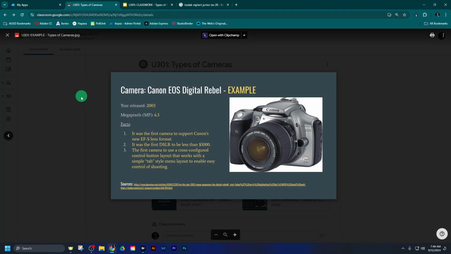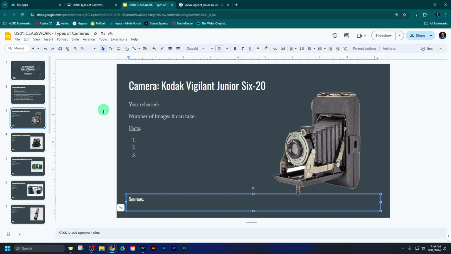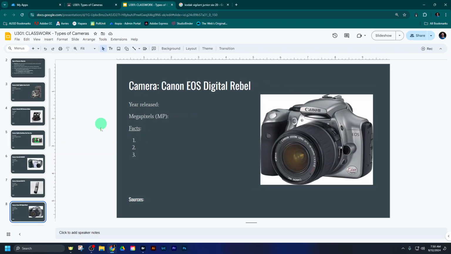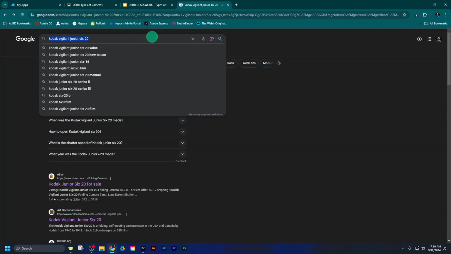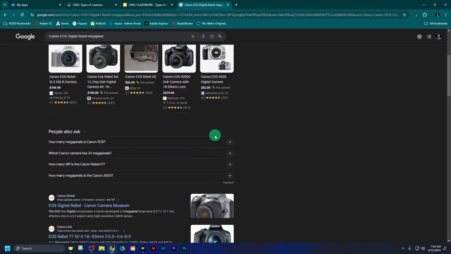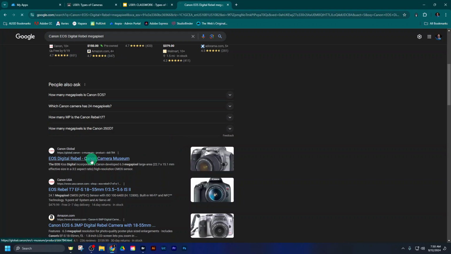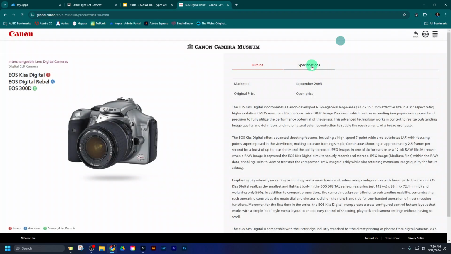So that one, if you're looking that up, let's look up the Canon EOS megapixel. Where's that one? Right here. Here's this one, the Canon EOS Digital Rebel. Again, you can look up specifically, let's Google search that, paste megapixel. Again, let's look for it in here. You might find it.